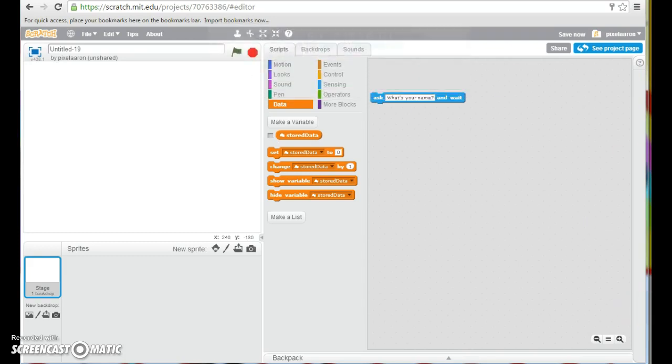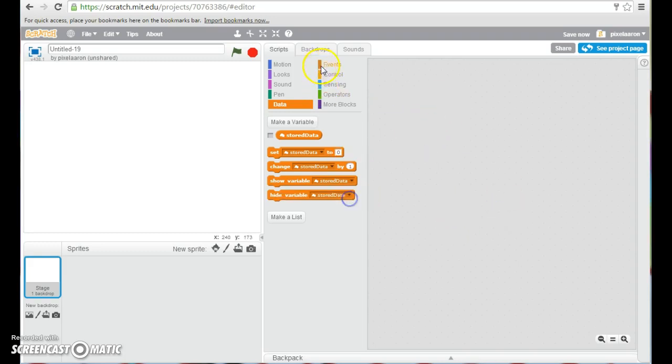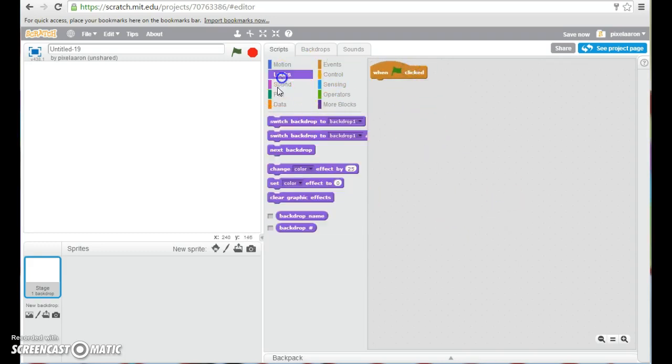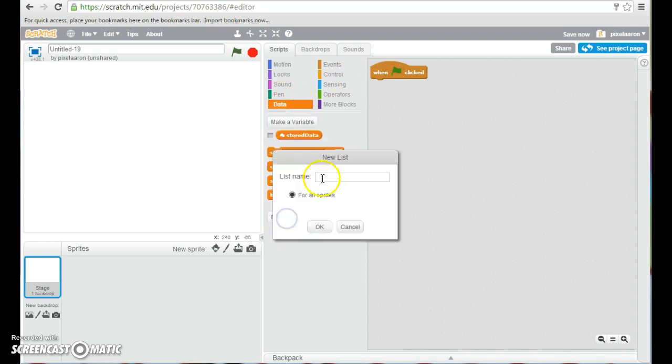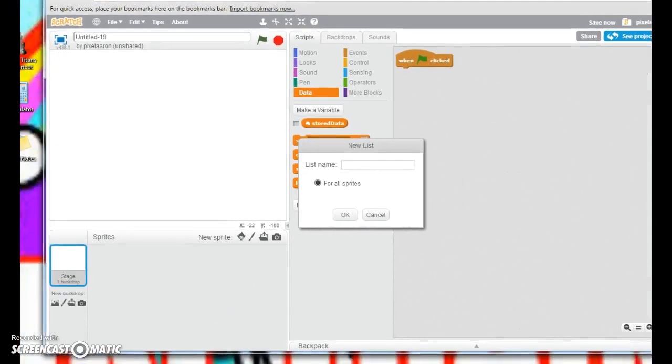It'll just be stored on your computer, well, only until you stop the program and run it again. Basically, if that makes sense.